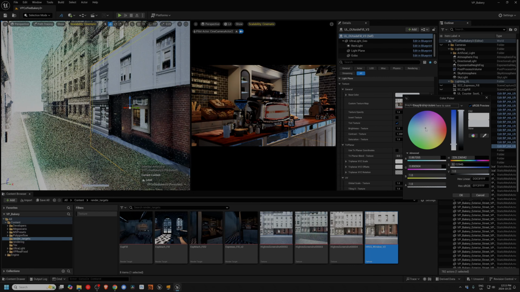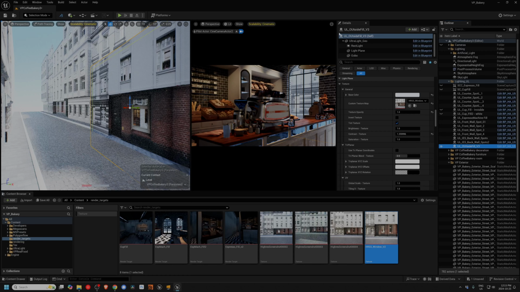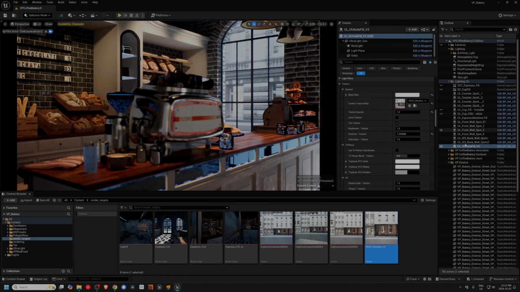I think that slight mismatch has to do with the post-process volume again. But let's say that that's kind of what we're looking for. Let's maximize this again. So now we've got this light in here. We've got the texture map on it. We can control the lighting separately, the brightness of the image separately, as I showed in the earlier part. Again, we've got the option to use the blurs. Anything we want to do with that texture, we can do.